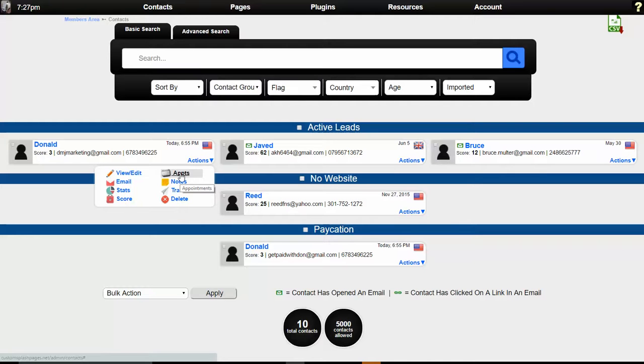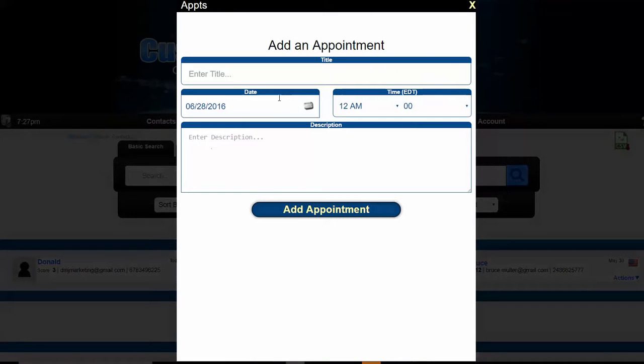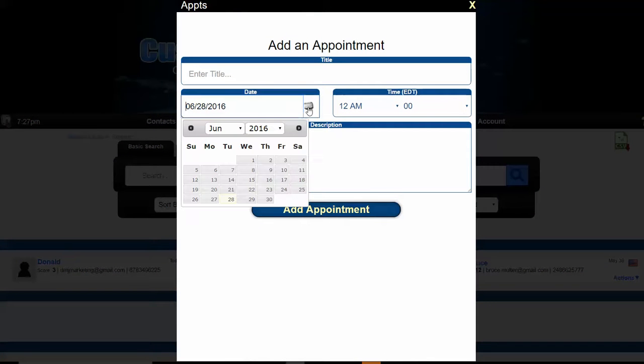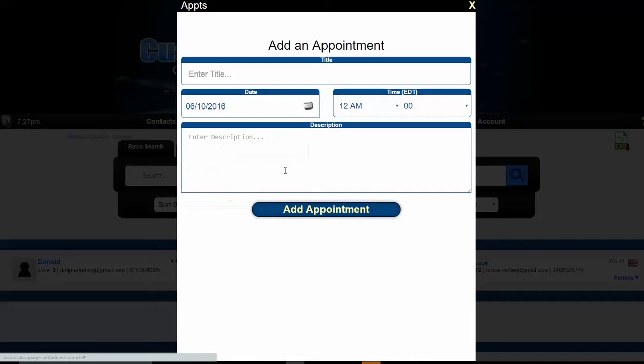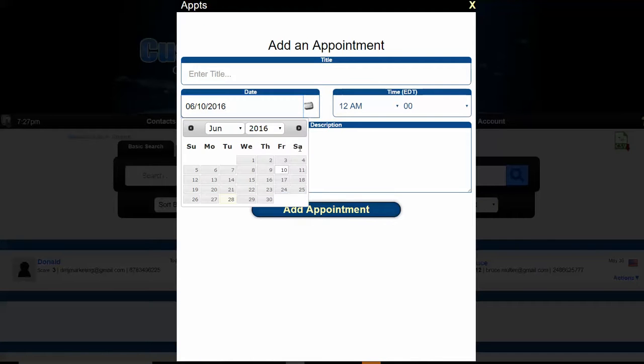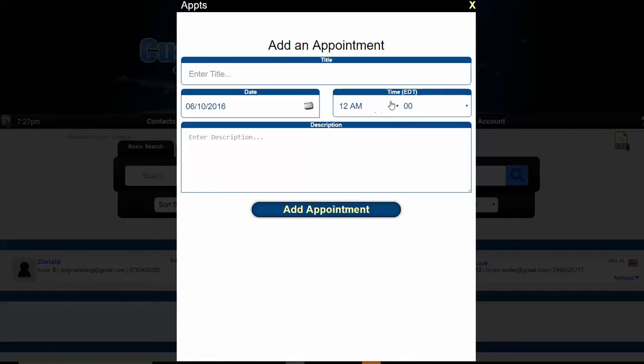you can actually use the system here and click on this icon right here, and you can actually set a date. So if they want you to contact them on Friday the 10th, you just select whatever date that you need to contact that person, and select the time.